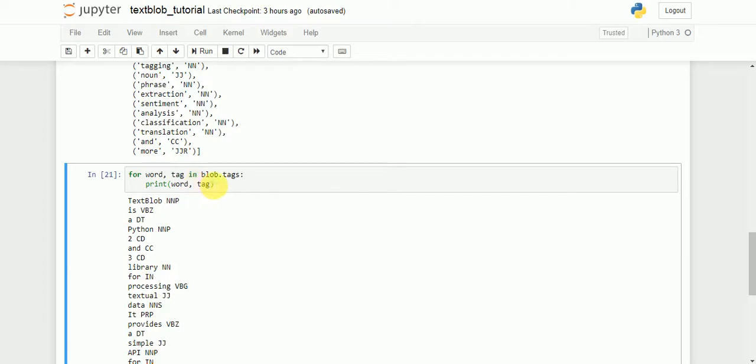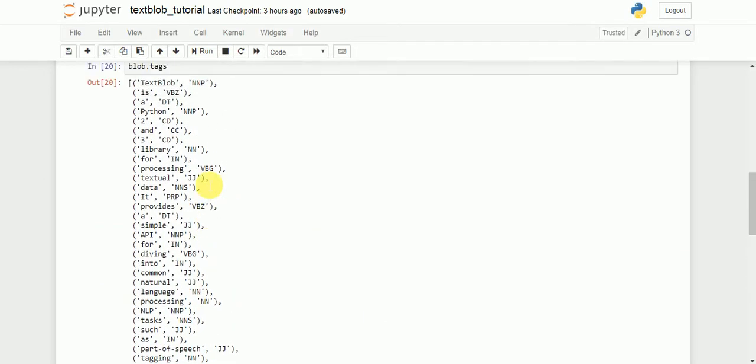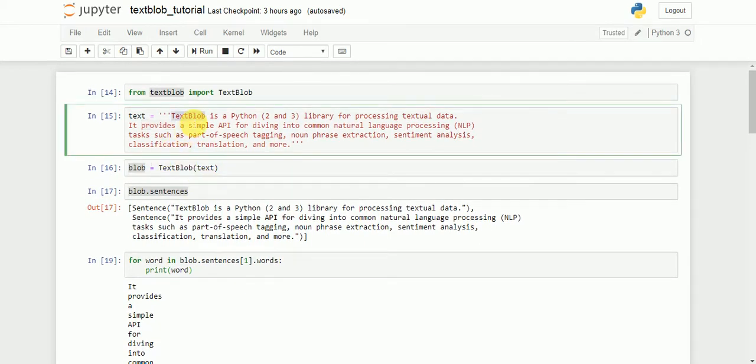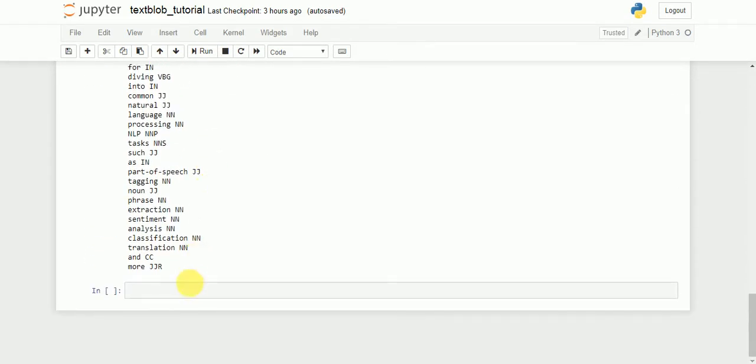So using this knowledge, we can think of an application. The application takes in text and tells us what this text is about. The nouns in a text tell us pretty much about the text. Like this text is about the Python TextBlob library. So if we just print the nouns in this text, we can say that this text is about TextBlob, about the Python library. Let's just write a few lines of code.